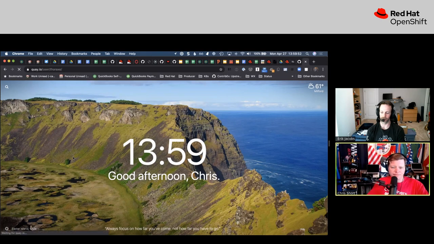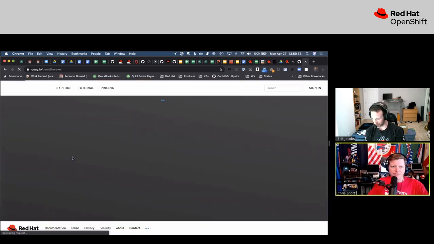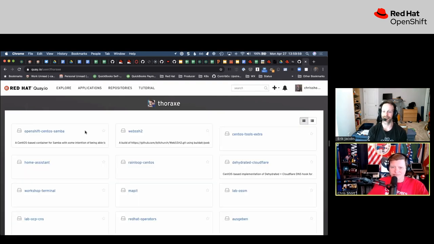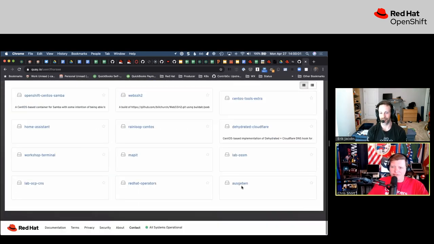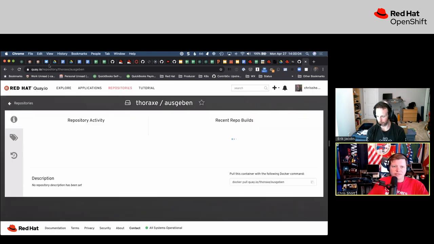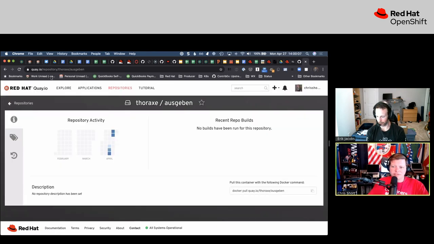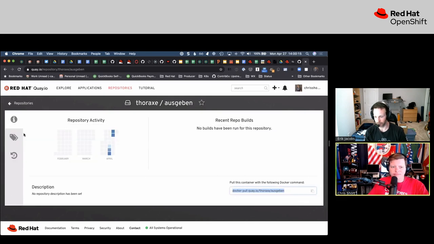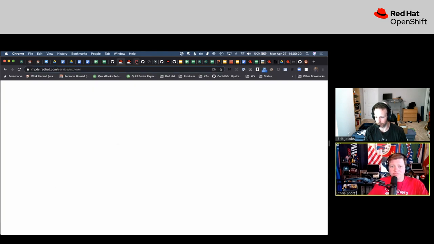Just go to a terminal and do pip install. Could do that. All right, where is your repo? There it is. That's the one. The repo does have a requirements.txt, but for whatever reason it built the Dockerfile that it found. It didn't do a source build for whatever reason.